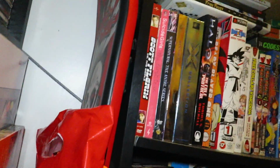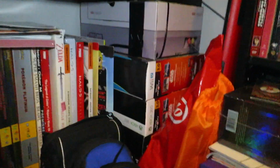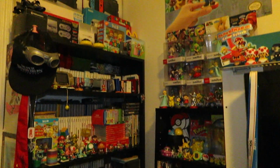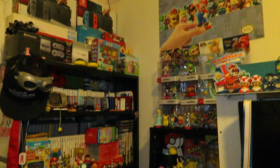And then that is a Tony Hawk Ride skateboard controller for Wii, and apparently that one's the special edition one. That is my original one. That's the first thing that happened to me. I actually remember unboxing that. So yeah, here you guys go, an overall look at both bookcases. I think they look pretty cool. Let me know what you guys think about this in the comment section below.